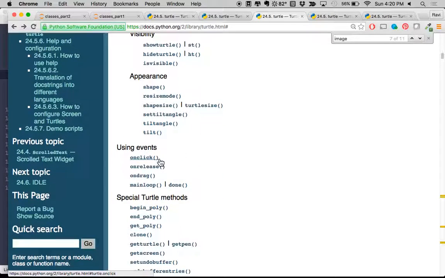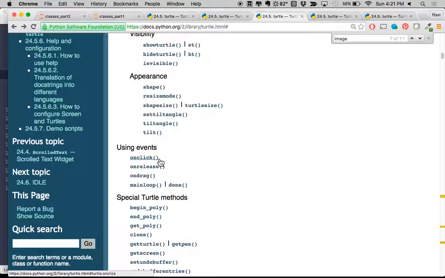And then you can also set events, which means you can actually start writing games with it. The key thing about writing a game is being able to respond to events. Let's take a simple fly swatter. All that you'll be responding to is a fly going around, and somebody swats with a swatter. You need to know the coordinate of the swatter and the coordinate of the fly, and if these two coordinates match, you say, I'm going to kill the fly. If the coordinates don't match, you say, I'm not going to kill the fly. So in a simple sense, that's what happens. And the event that you're trying to check is, do these two coordinates match?